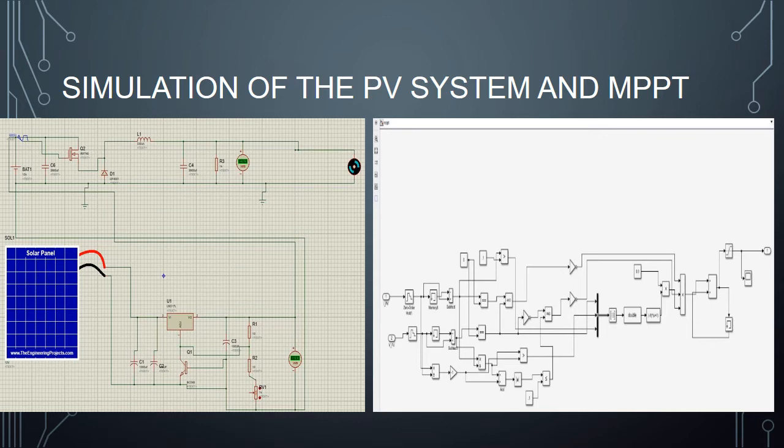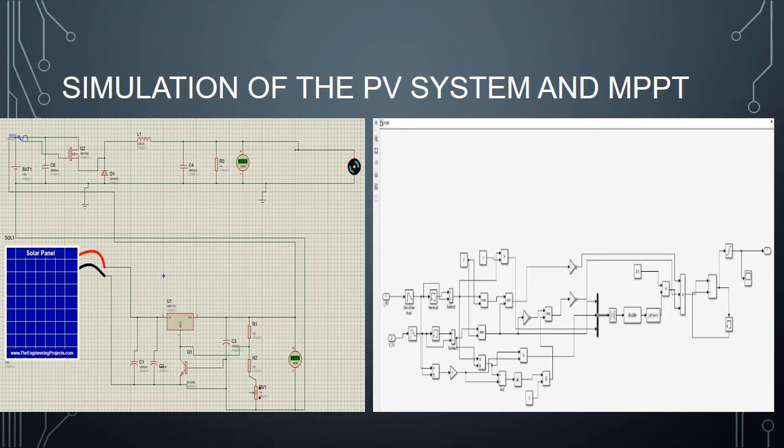I have used some softwares to show the configuration of the solar panel system. On the left, I have shown how the solar panel is connected with the load. Here I have connected the solar panel with a battery charger. The battery charger is connected with a battery. The battery is connected with a boost converter. The boost converter is basically used for protection of the battery so that there is no unnecessary discharge from the battery to the load.